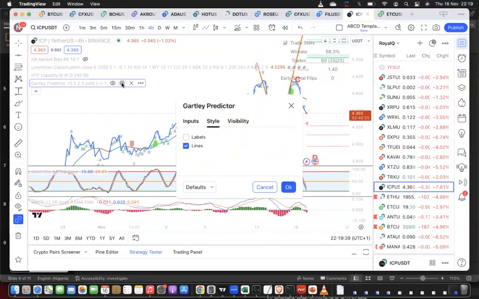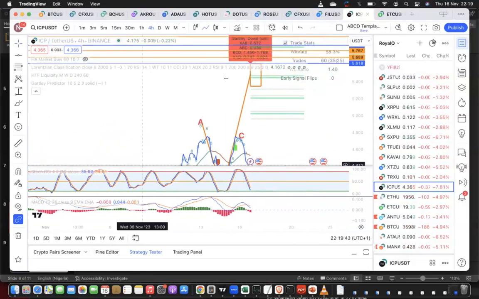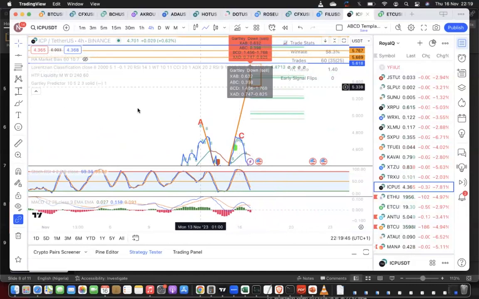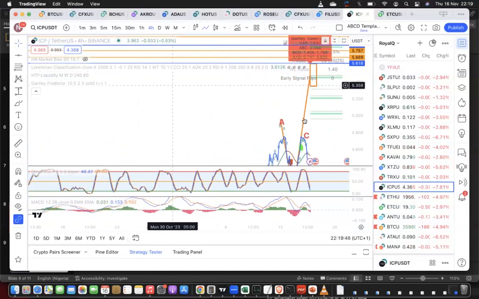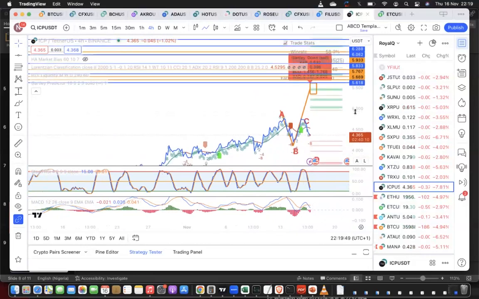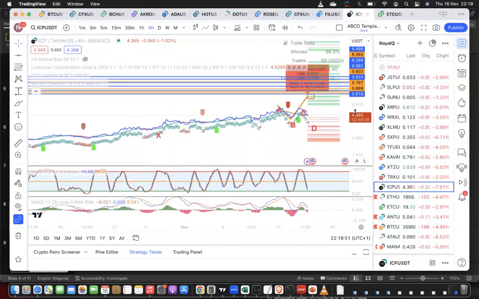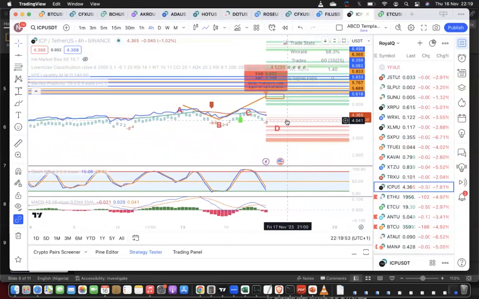you have to toggle between the visibility levels. So let's do this. So this is bearish Gartley. That means we're not seeing this fully here because I've not properly zoomed in. But if I zoom in properly, maybe it will appear fully. So there was a downtrend.